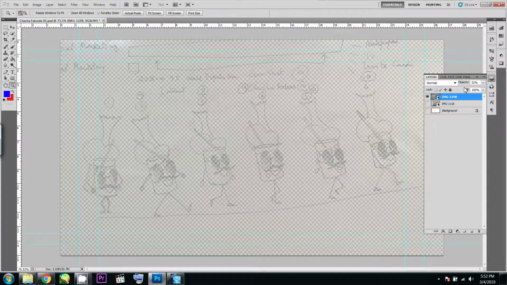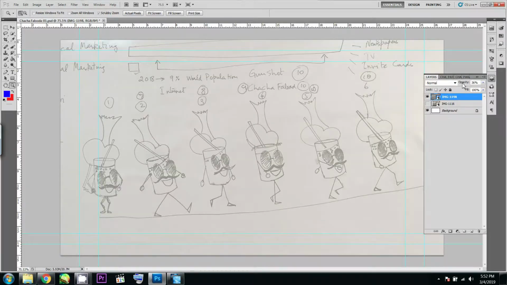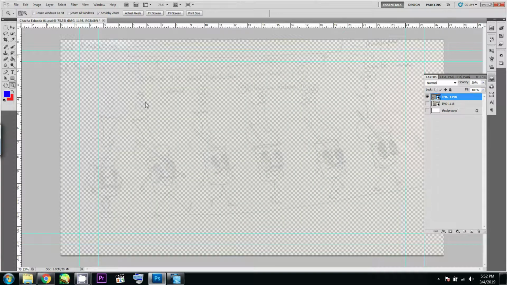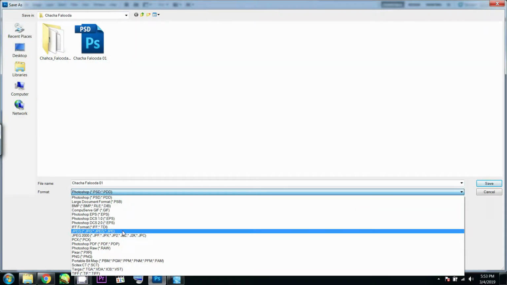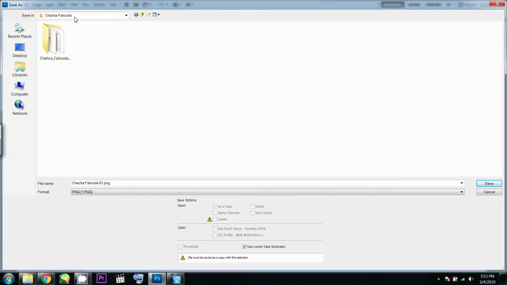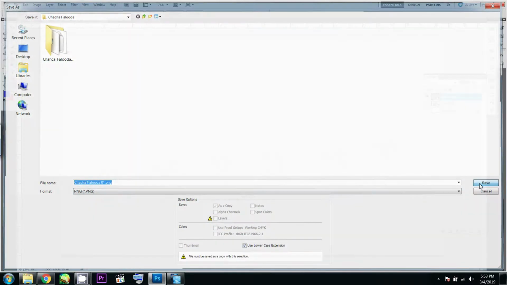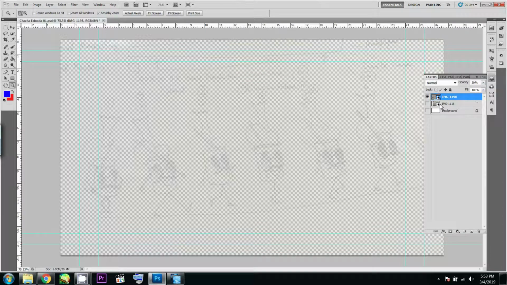So this is Chacha Falooda, and he's obviously wearing a turban, and he's got those big dark sunglasses, and he's got a mustache, and he's smiling, and he's giving a smirk. I'm really tall, 6 feet 4 inches, 6 feet 3 inches. So the whiteboard level is really down, and that's why the character is slightly drawn in an upward curve. I'm going to fix that bug quickly, and I'm going to start with Photoshop.